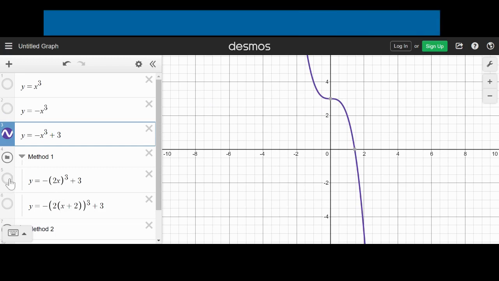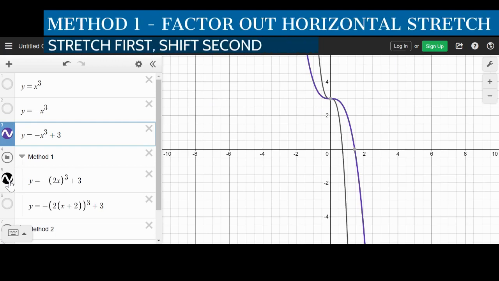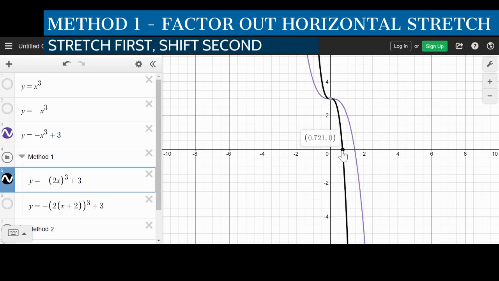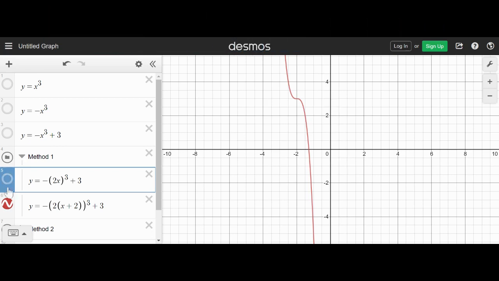So we would then multiply all of the x values by 1/2. So notice what happens to each x value. This 1.4-ish goes to 0.7. So all the x values get divided by 2. And then we're going to move all of those to the left 2. So notice we end up over here. So notice what happened. We took all of the x values divided by 2 first, and then subtracted 2.